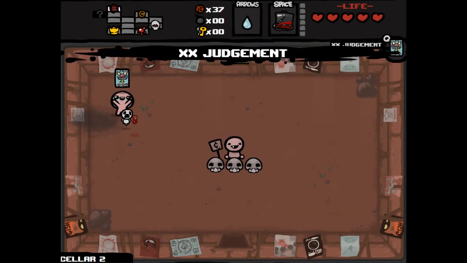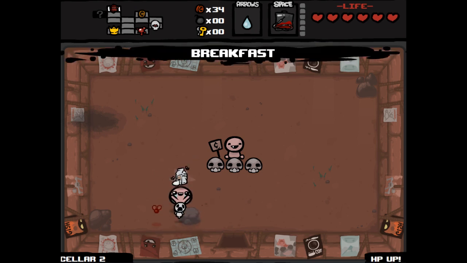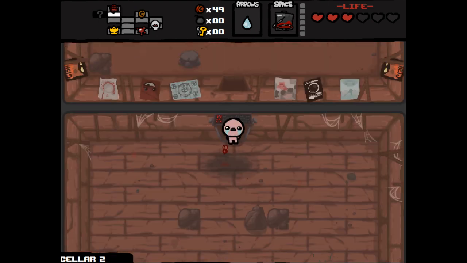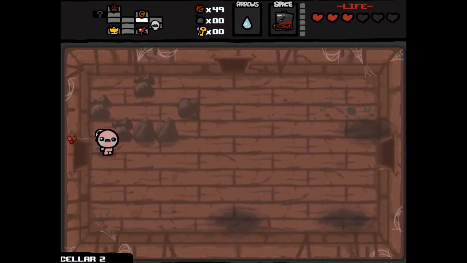Let's get judgment again, and let's use him. And it's just this little hobo that you're supposed to give money, and it's basically like buying an item. But I have enough money to buy an item, and I actually could possibly... Yeah, I think I know what to do here. I'm gonna unlock Kane. Oh, I didn't see that one before. I could have. Yeah, I'm gonna exploit this.